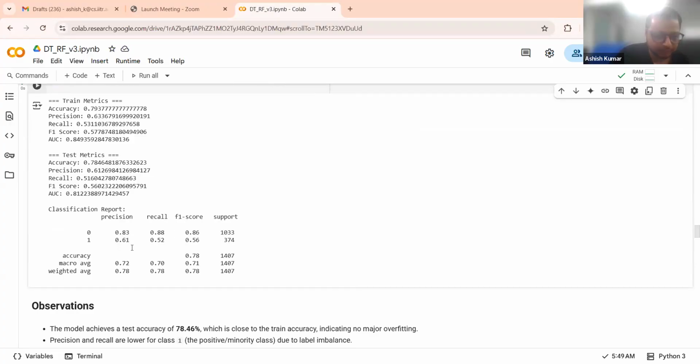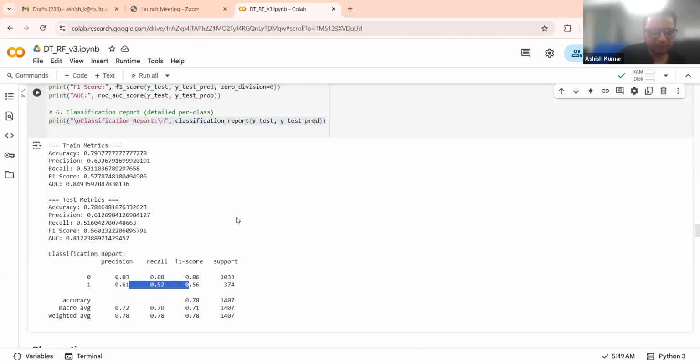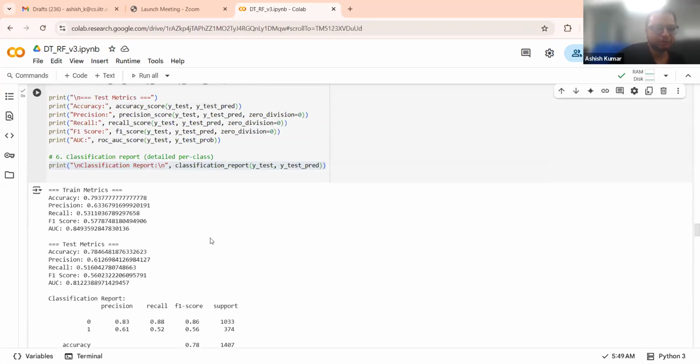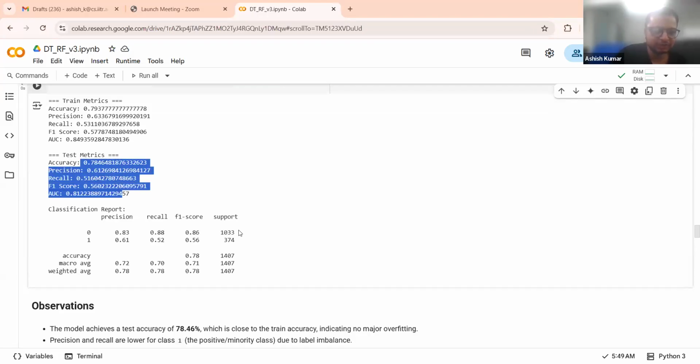The main issue here is that the model is not performing that well on the one level, the churn thing. We can see that for the zero class, it is performing very well, with very good precision and very good recall. For the one, whether the person will churn or not, the ratio is also different. The ratio is very low, the numbers are very low, so the performance is less. But it's the general trend of this data set. If you search on the internet, people have a challenge of how to improve this. Since we have not used any optimizations, these are our initial results.